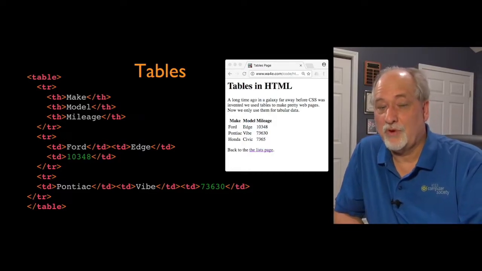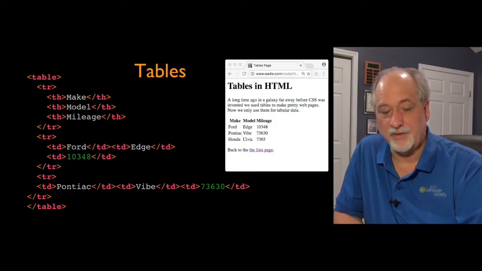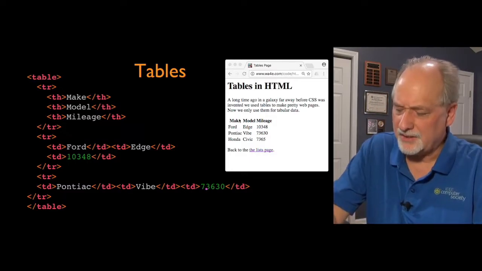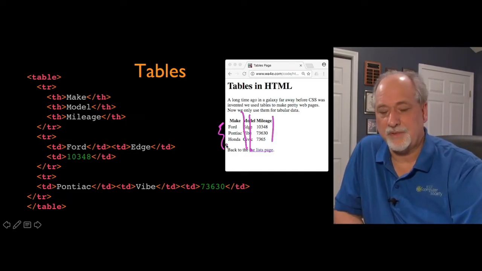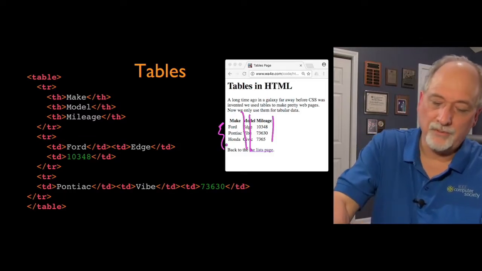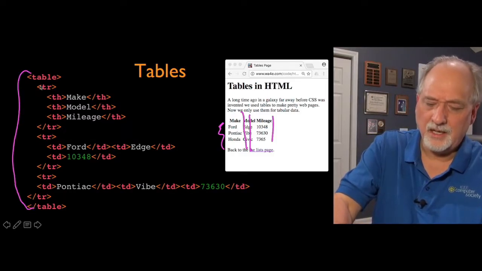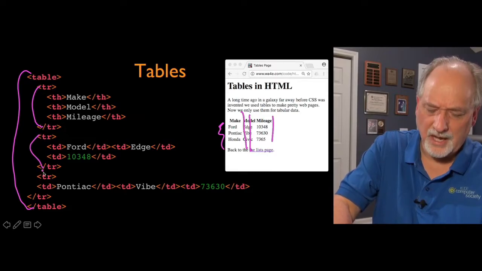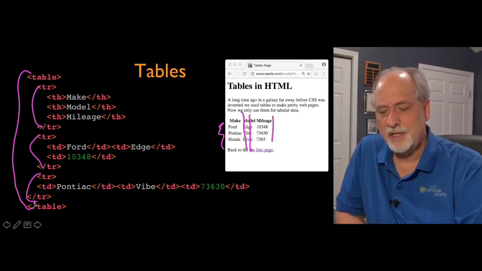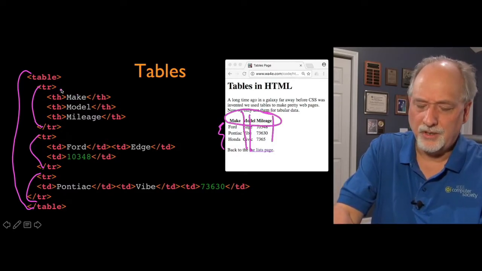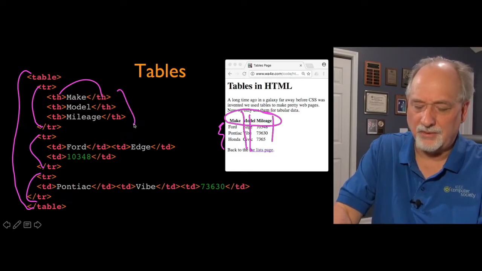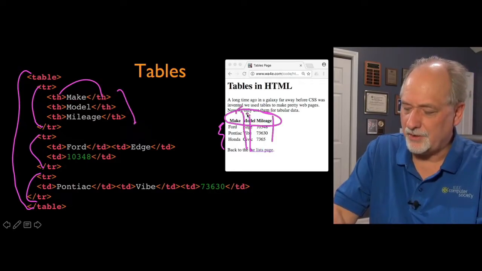But tables were always a good idea for tabular data. If you have something that makes sense, like a list of cars with make, model, and mileage columns, then you mark them up. And the table markup is pretty straightforward. We start a table with a table tag, and then we have a series of rows using the tr tag, tr to /tr. And then if there's a header line, which can be formatted a little bit differently, we do a th to /th. This basically says it's going to be a 3-column table because we have 3 table headers, 1, 2, 3.